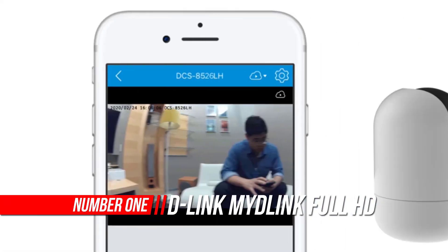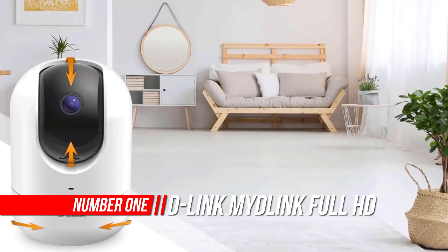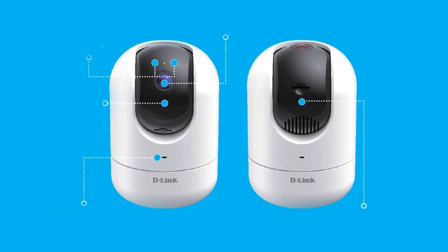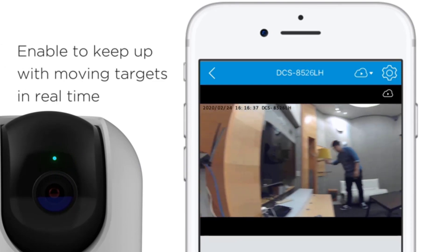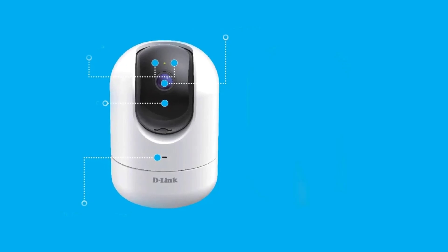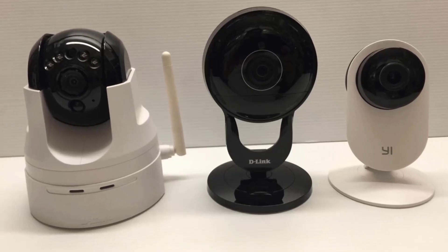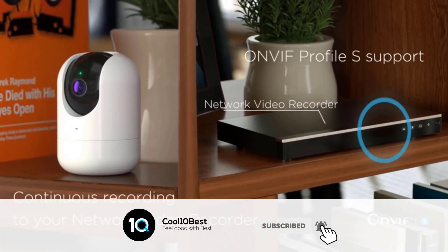Number 1: D-Link MidLink Full HD Smart Camera. The Full HD Pan and Tilt Pro Wi-Fi camera gives you 360-degree views of your home even when away. Pan and tilt to see your pets and check in on family. The camera intelligently identifies human motion using onboard AI to keep you informed with smarter, more relevant alerts that go right to your mobile device from the MidLink app. Place the camera in your living room to watch the front door or on a window sill to peek outside and view every detail in crisp 1080p at 30 frames per second. Infrared LEDs let the camera see up to 16 feet at night for peace of mind around the clock.